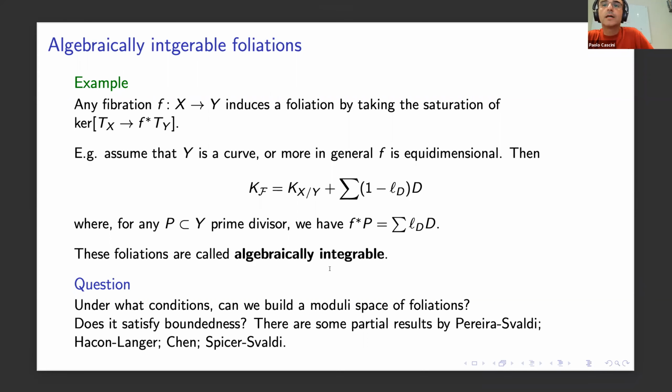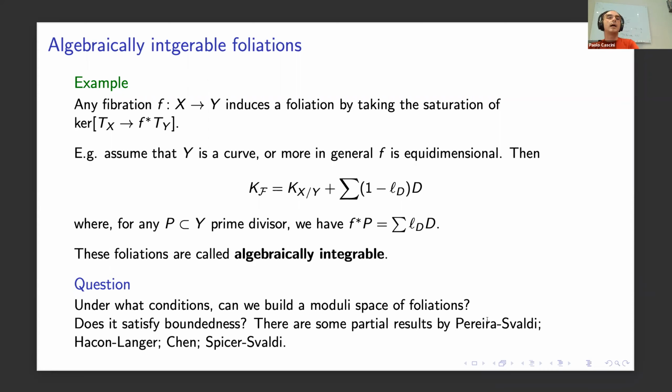There are many interesting results. I'll just mention some; I don't have time to go into details. Perez-Valdi, as far as I know, is the first one where there are some results in this direction. Then more recently, Hacon and Langer considered this problem. And then Yan and Chen also have interesting results. And much more recently, Spicer and Svaldi have some results.